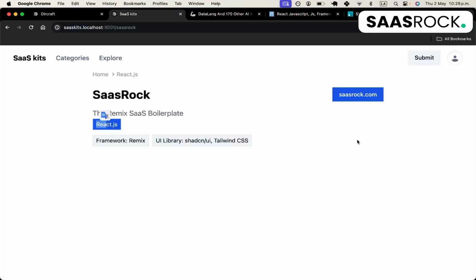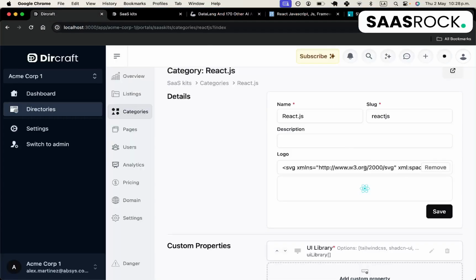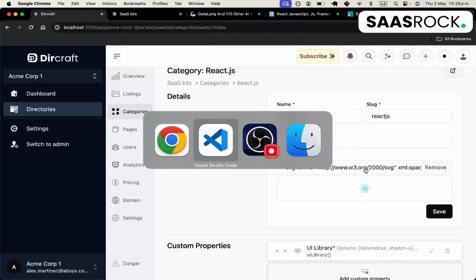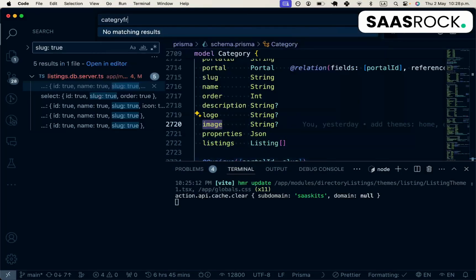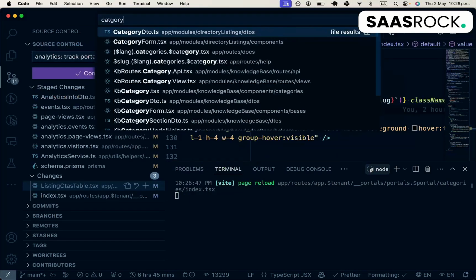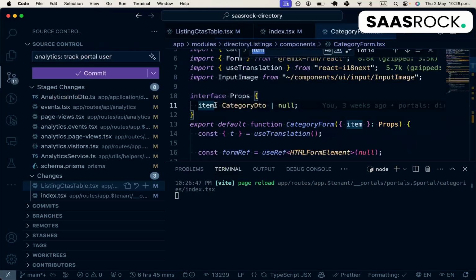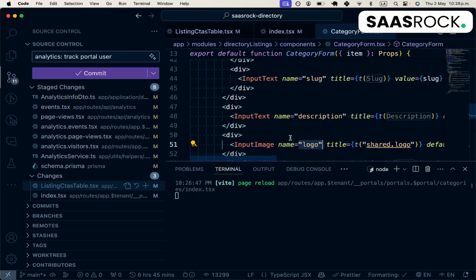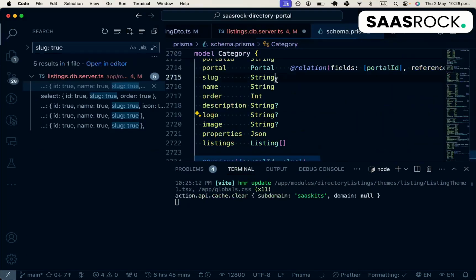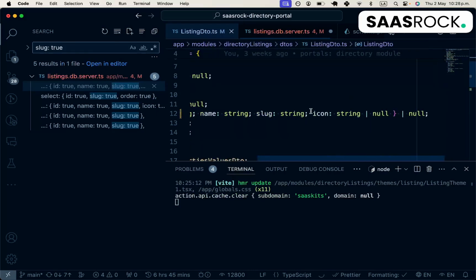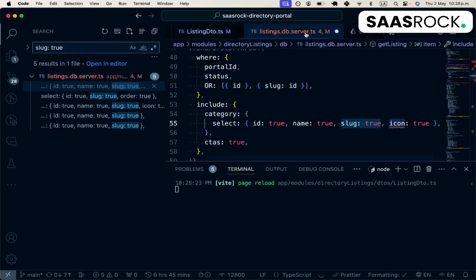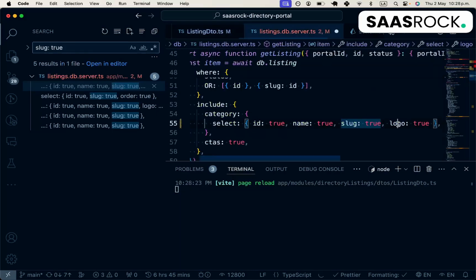Is it image instead of icon? I need to go to category form to see what it is. I think it's logo. Yeah, it's logo. So here on the listing DTO it shouldn't be icon, it's logo. And here it's logo true.